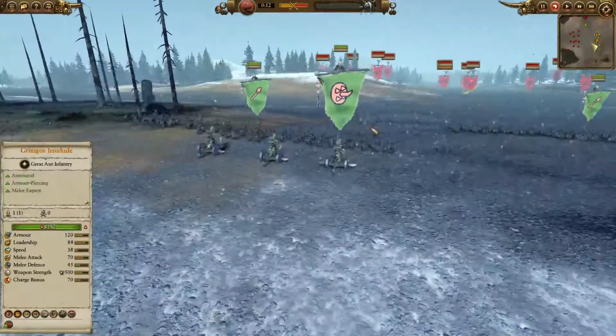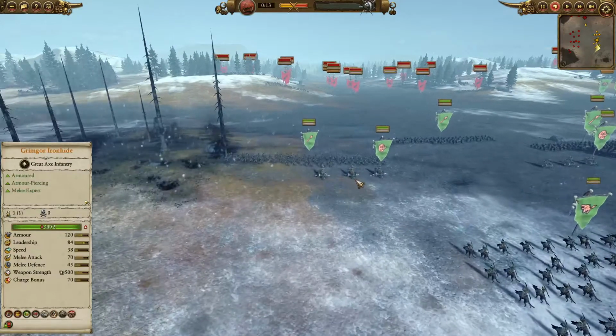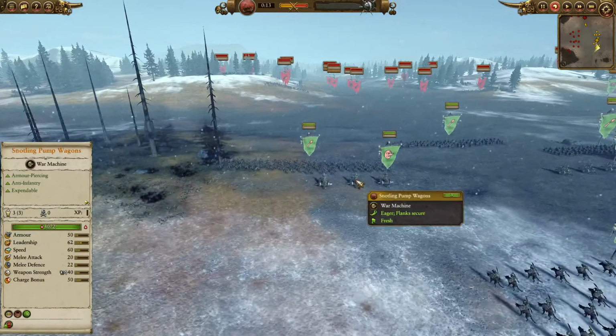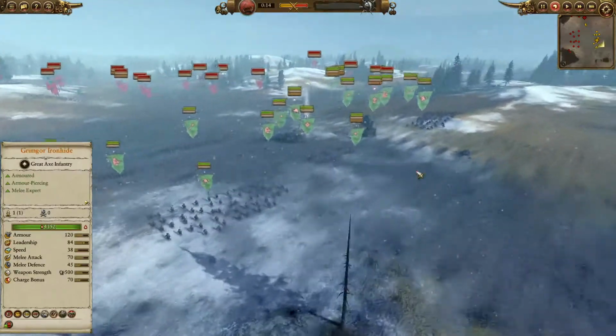Let the goblins run in. Let them tie up the infantry, whatever quality they are, and then you follow up with a charge through your own ranks safely with the Snotling pump wagons. And it's just kind of a nice 1-2 punch that I find to be pretty good.